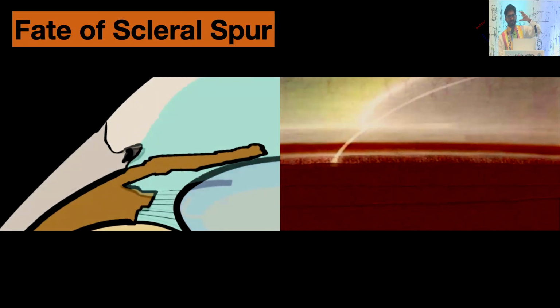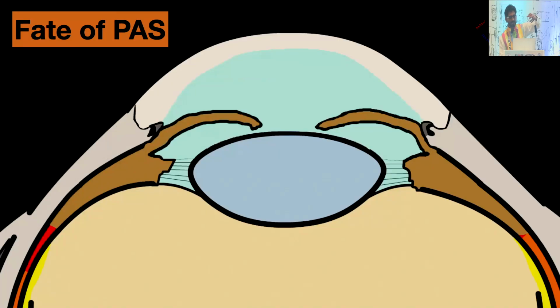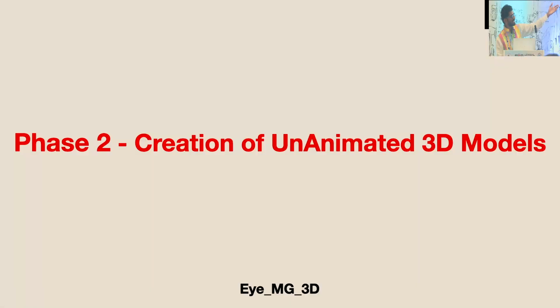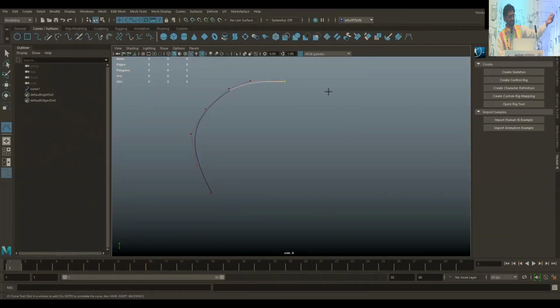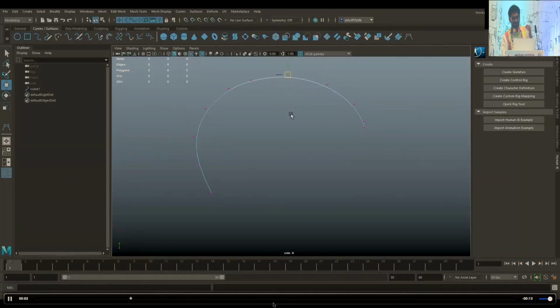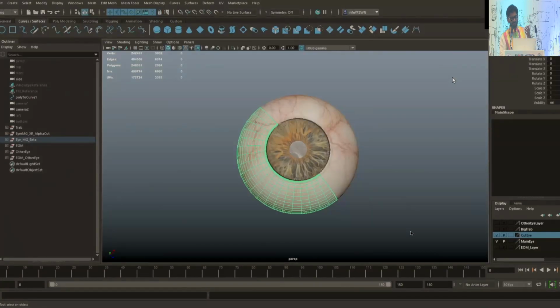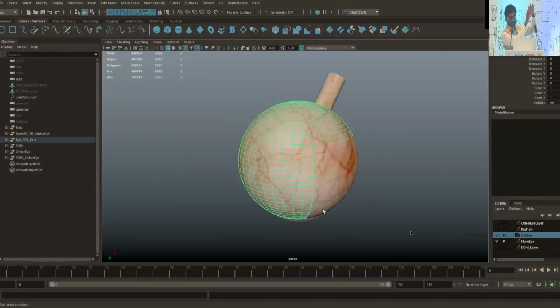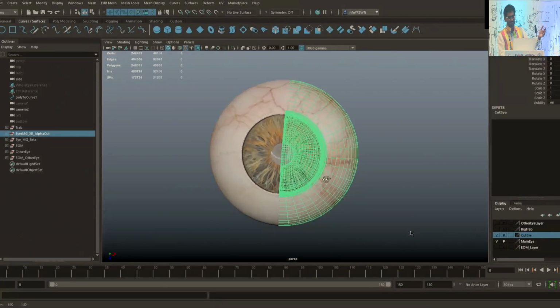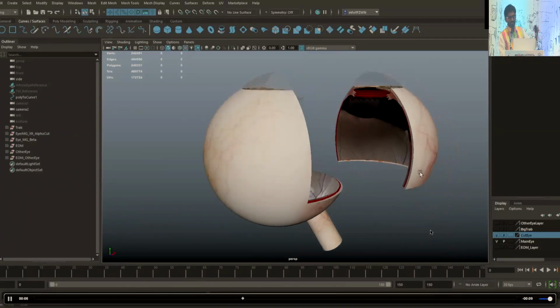So we started making a lot of 2D, 3D models, and this was a 10-year journey, the break of a PAS that happens post-cataract surgery. And then we started creating these models into different planes of choice, like the ciliary, the cavernous sinus, the circle of Willis, the eyeball model. So now we were starting to develop holograms in 3 dimensions, and we were looking at a medium as to how we can evolve from animations to unanimations.